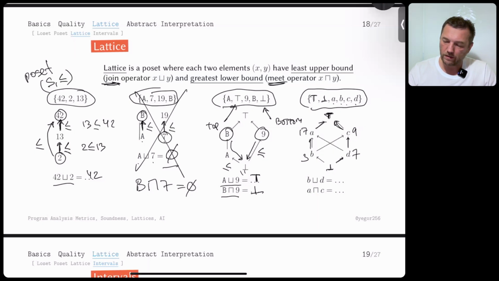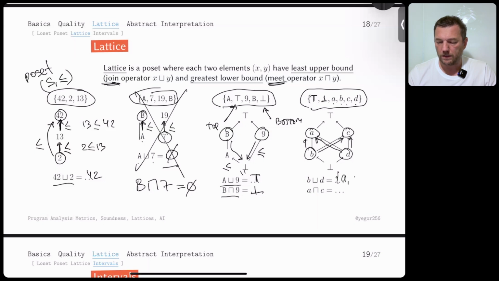But let's remove that and imagine we have this graph. The question is, is it a lattice? Let's find a least upper bound between B and D. If we go up, we're going to join here, or we can join here. So in this case, it's like A and C, but there could be only one. That's why it's called the least upper bound. Not upper bounds, not many upper bounds, but least. And in this case, on this graph, it's not possible to find the least upper bound.